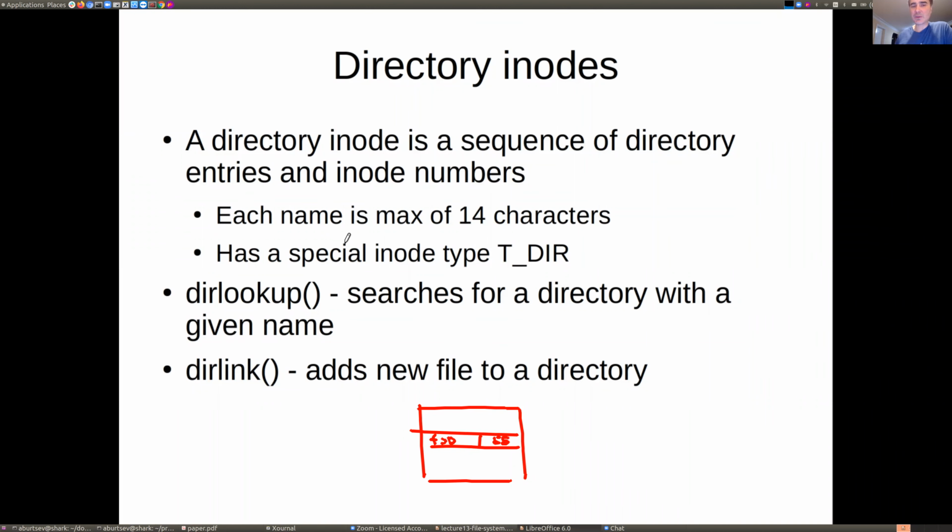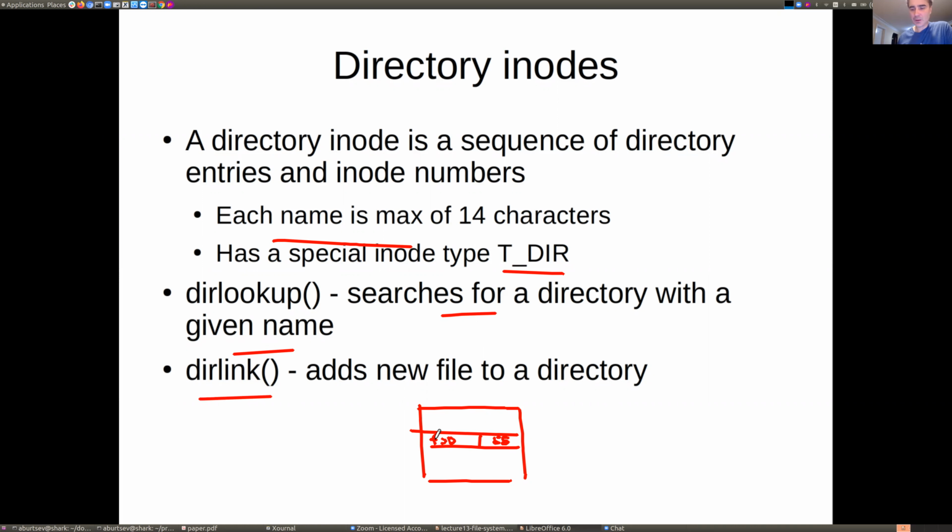Each name has a max of 14 characters, and it has a special inode type, T_DIR.